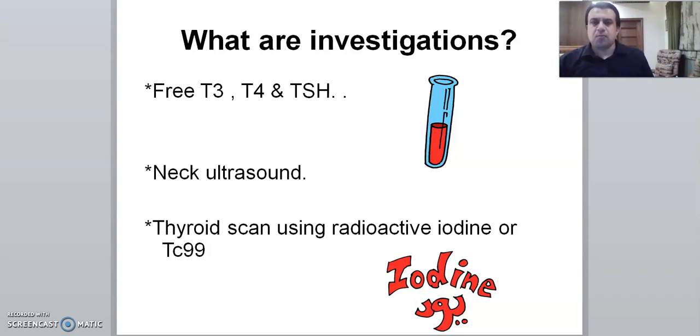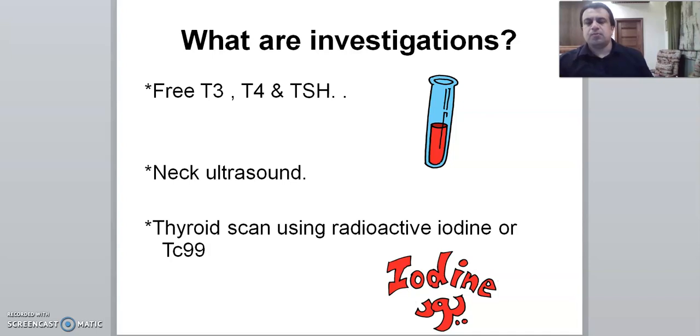The thyroid profile, which includes T3, T4, and TSH. If you ask for a thyroid profile, you are going to get these three investigations. T3 and T4 are the thyroid hormones, and TSH is thyroid stimulating hormone, and they are controlled by TRH, thyroid releasing hormone, which is released from the hypothalamus. So this is the main thing: thyroid stimulating hormone, thyroid releasing hormone, and T3, T4 are basically controlled by negative and positive feedback, and those are the things which are going to monitor the thyroid diseases.